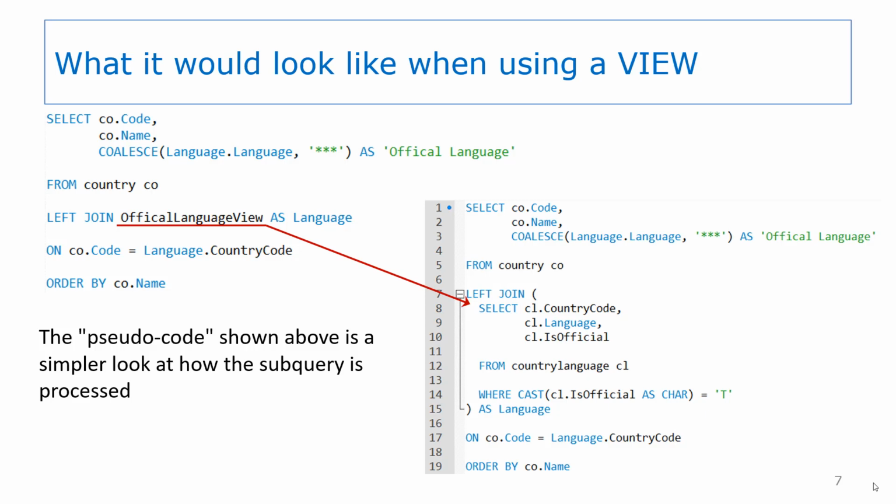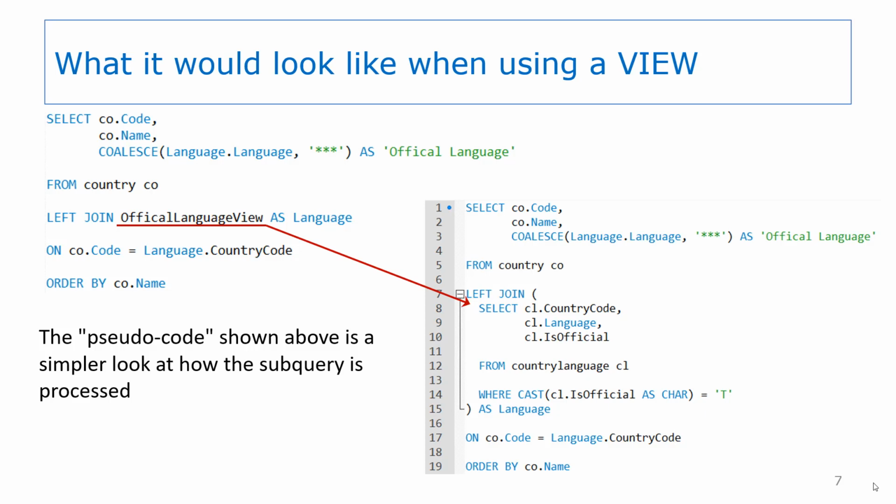With a left join, we retain the value in the country table and we get a null value for the missing value from the view. That is, we get all of the rows in the country table whether or not the country has an official language value. So this technique gives us a complete solution. We get all the countries. If a country has one or more official languages, we get those languages. If a country does not have an official language, we get the country name and the 3 asterisk indicator.